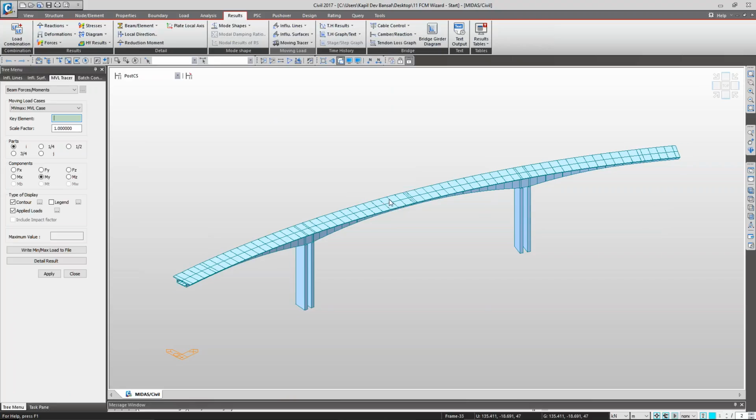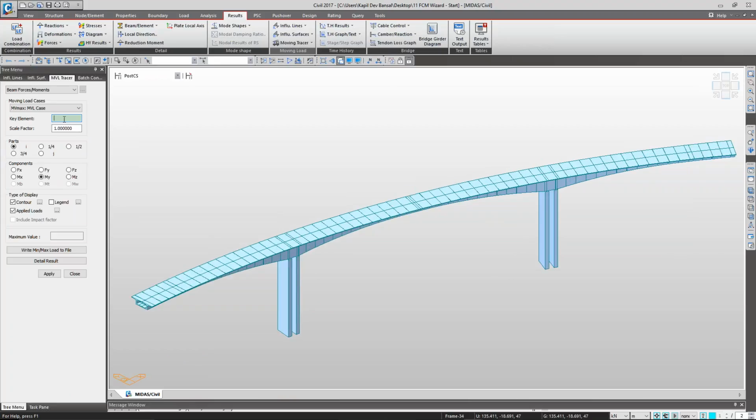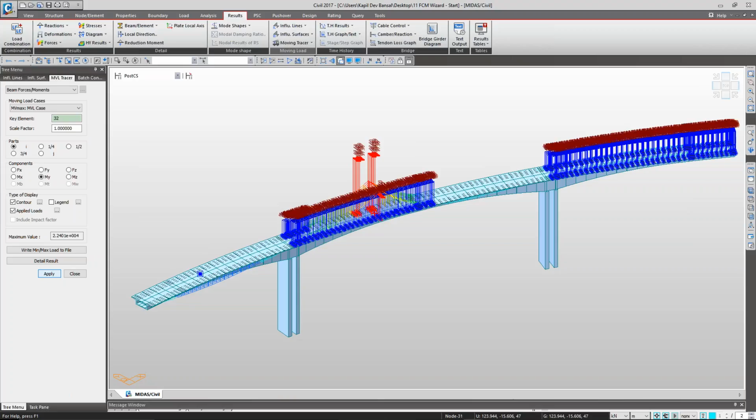So for example, if you want to see what is the maximum bending moment for the moving load case for this element, so My is the bending moment and for this particular element. If you want to see what is the maximum bending moment for this element under all the possible positions of the moving load, then you can just choose it and click apply. When you click apply, the program will show you the maximum value of the bending moment. Not only that, the program will also show you the position of the vehicle.